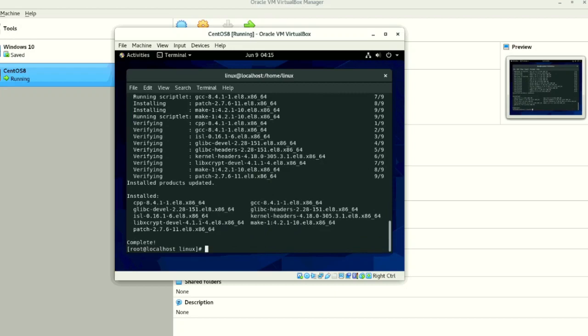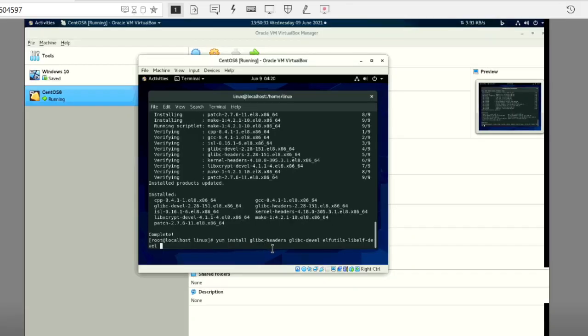So we have installed up to libgomp, and then let us install the remaining things. Yum install zlib-devel, elfutils-libelf-devel.